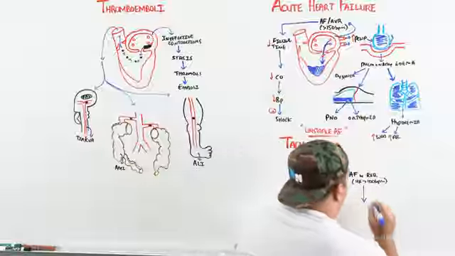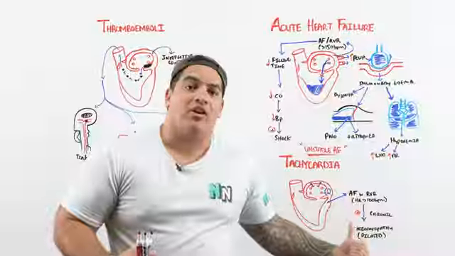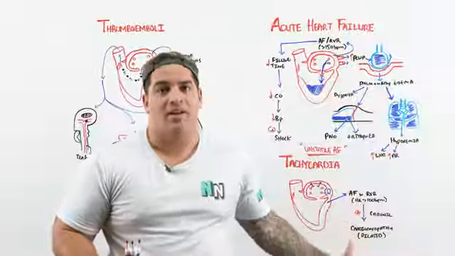Do they have risk of thromboemboli? Watch out for those features. Do they have features of acute heart failure that makes them unstable? And if they are chronically tachycardic over time, they have a high risk of dilated cardiomyopathy. All right, my friends, now let's go into how we diagnose atrial fibrillation.